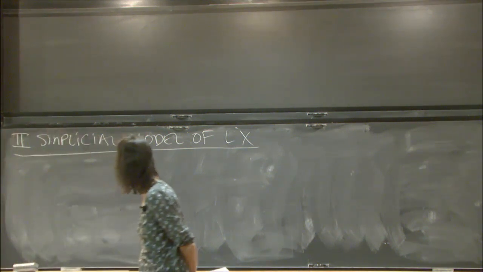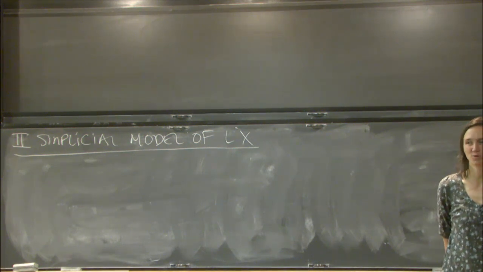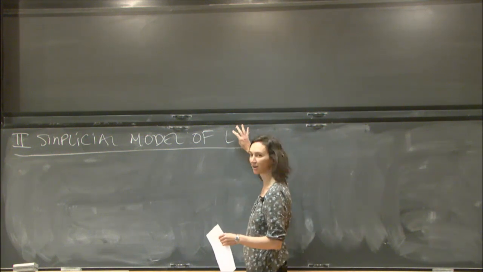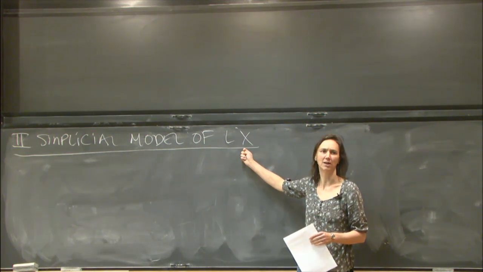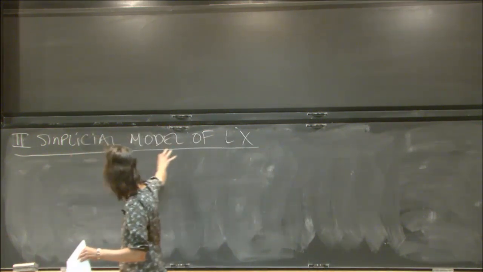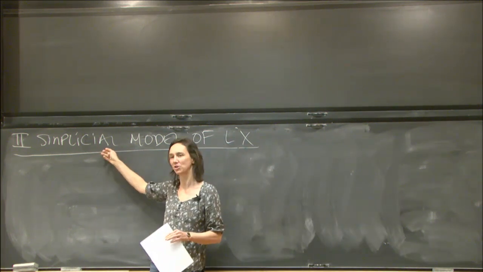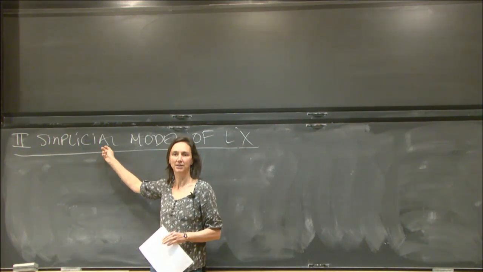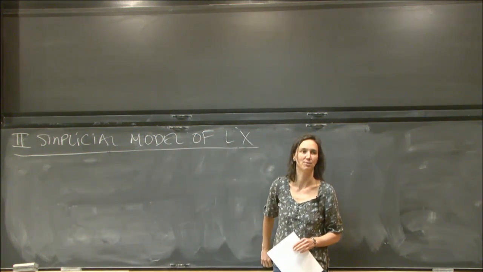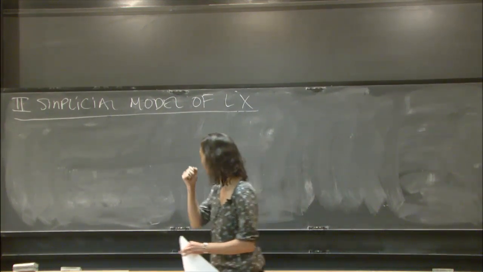So the program for today is a simplicial model for the loop space. We were talking about loops yesterday, so let's talk more about loops. I'll come back to loops late in the lecture, because in the end I'm aiming at giving you a simplicial model of the loop space. But first I'll say what simplicial things are, and give you some examples that will help you understand this model, because without examples I can claim what it is, but I'll try to convince you it works.